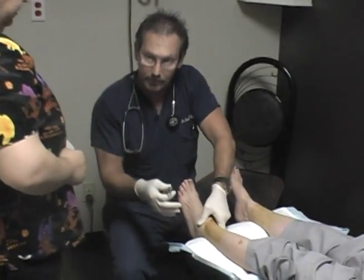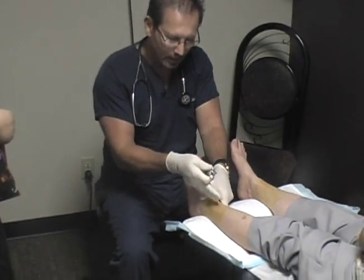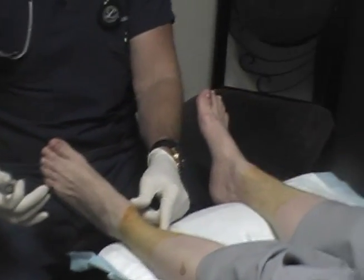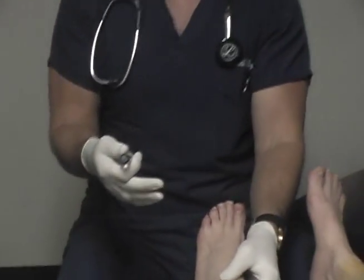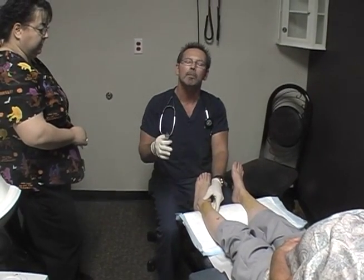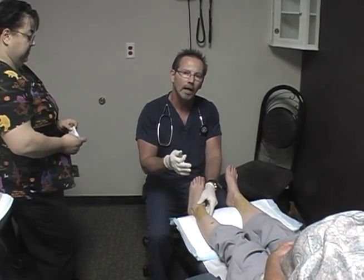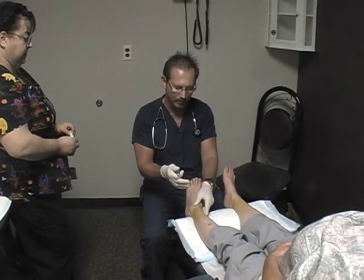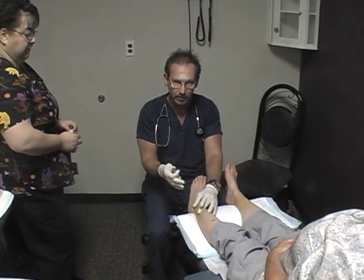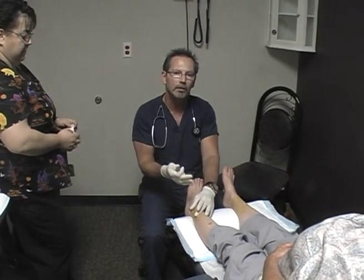I have five main points that we inject and they correlate with the peripheral nerves: sural nerve, deep peroneal, superficial peroneal, posterior tib, and saphenous nerves. We will not be injecting the nerves themselves — we will be infiltrating right next to the nerves. Later we will use a device to help push the medication into the nerve and cells of the nerves and muscle. This will help increase blood supply, help open the sodium gates, and allow the toxins that have built up over time in the nerves to exit.